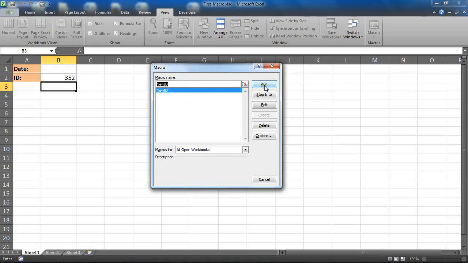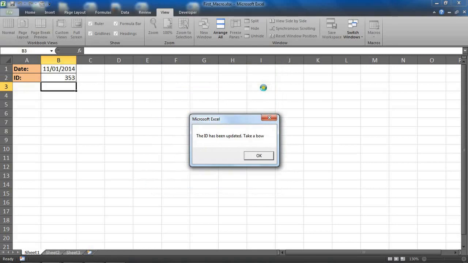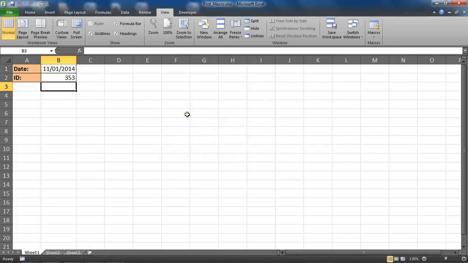I can click run and that will run that code. So now it's gone to 353. It's the same date, so the date goes in as the same message box. You can see our macro running on that code and doing a job when required each time. All we'd need is a logical way of running it now with a kind of button or a toolbar or on our sheet. That's something we've already covered, so we won't worry about that for now. We'll get on and start talking about some more VBA topics.